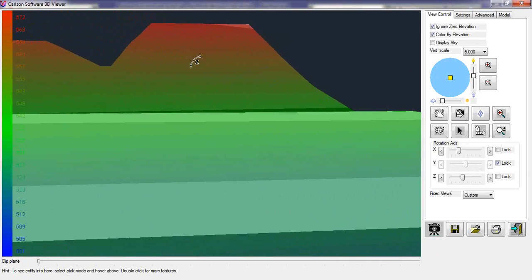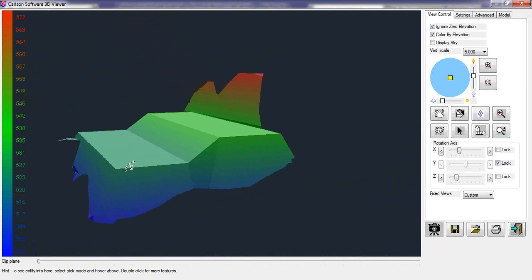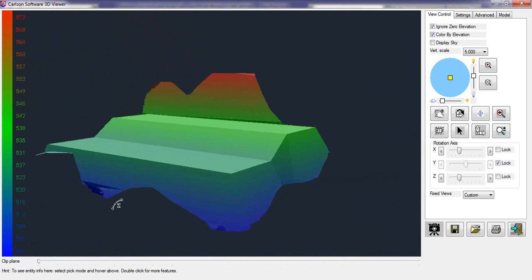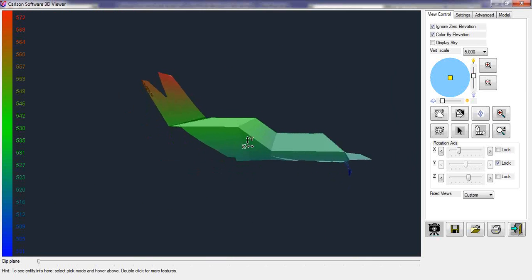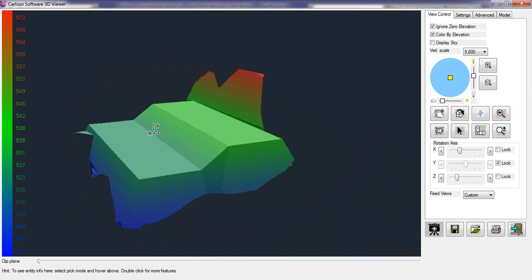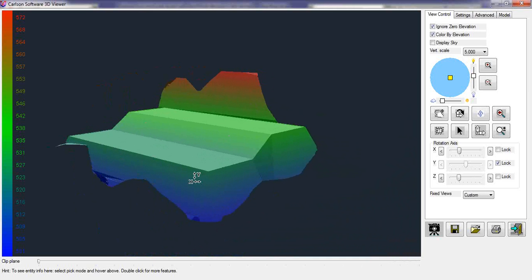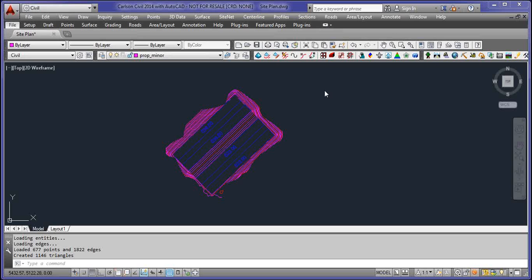So we've got a nice clean surface to be able to put in our data collector or in our machine control systems. In this case it's in a Carlson TIN format, but we can convert that as needed for whatever type of equipment we plan to run it on. But you can see Carlson does a great job of creating a nice smooth surface in the slopes and in the pads for us to be able to use on our machine control systems.